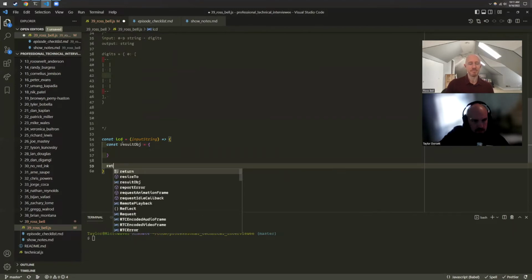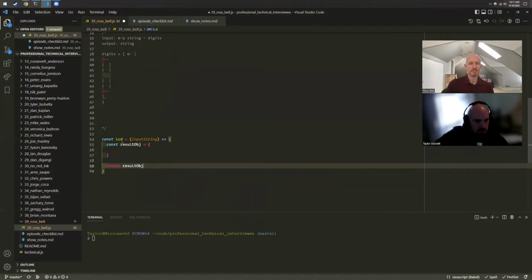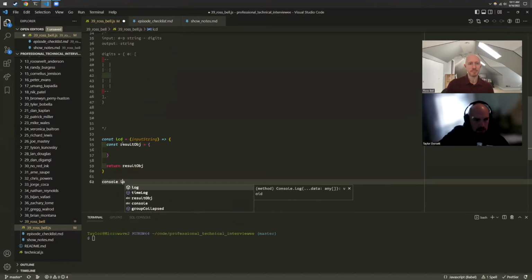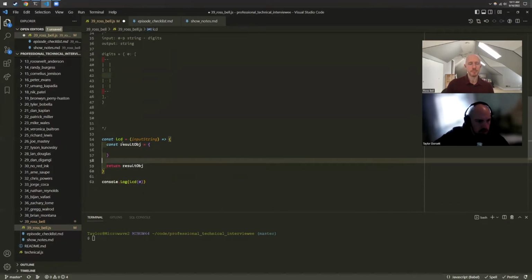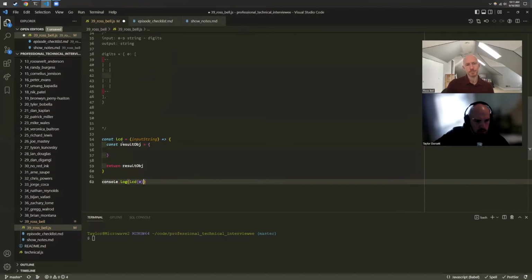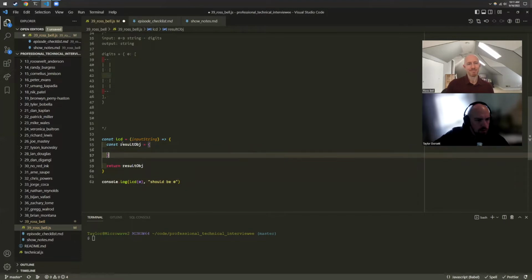And then return the object. With, let's do 0.5. Oh, it's just a 0 for now. Yeah. And we should get 0, right? Is what we're expecting. So we wanted that result object.